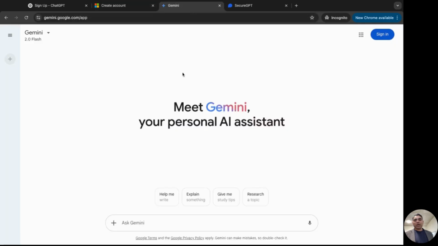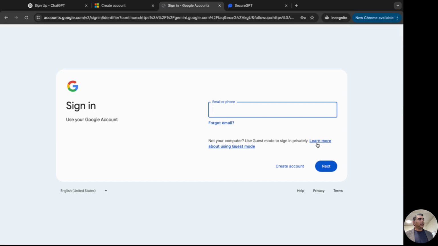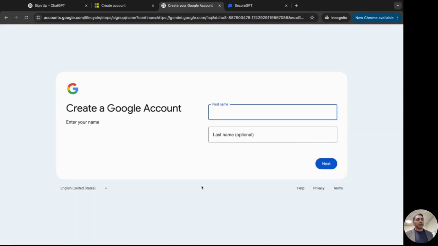To use Gemini, you need to sign up with Google. If you already have a Google account or Gmail account, you can use that, or you click sign in and then create new account, for personal use, for a child, or for work or business. So let's say, for example, we do a personal account, you just follow on-screen instructions and you can create a Google account and use that account to log into Gemini.